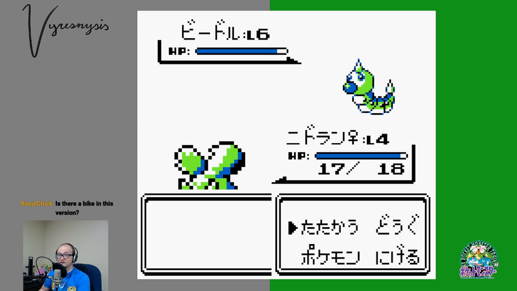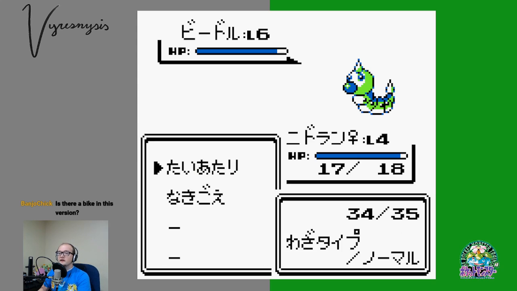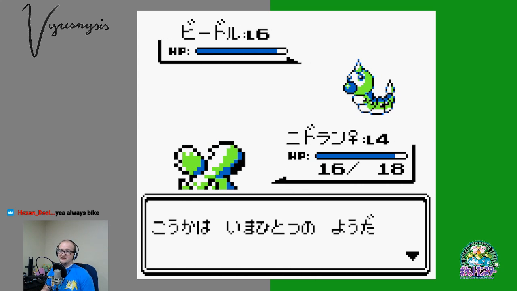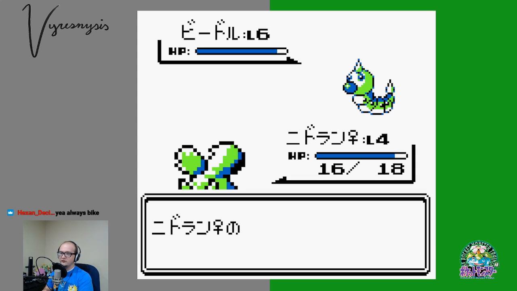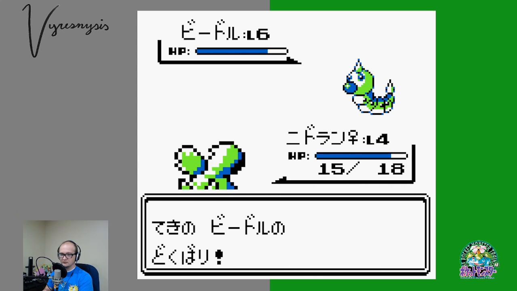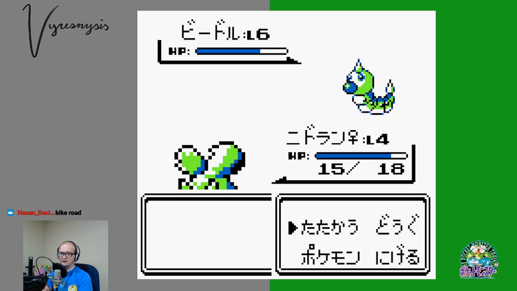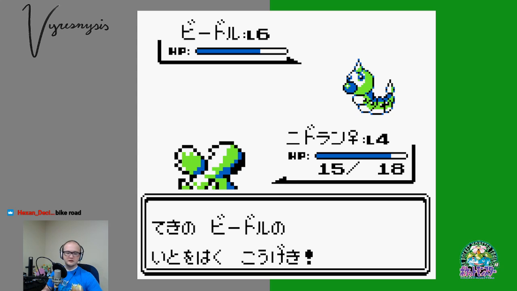Yes, there is a bike in this version. Wow, Banjo's got a lot of questions. There is a bike in this version, however, you don't get it till after the third gym or something like that. There's actually an entire section of this game that requires you to have a bike. If you know how to glitch your way through it, you can get through without the bike, but, yeah. Bike road, bicycle path, whatever they call it.